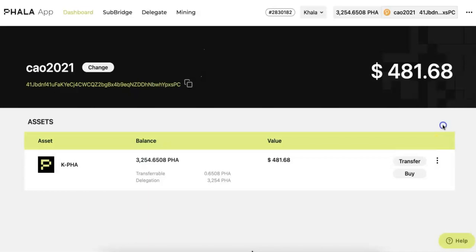In summary, there are 2 different ways that work right now. There could be more ways to swap, but Parallel Heiko and Karura are the 2 you can try. The amount of Phala you will get is quite similar, and the fees are also cheap for both of them. I also demoed how to do the cross-chain and also the staking. So if you do have the token, you can do the staking, which has quite a nice APY.